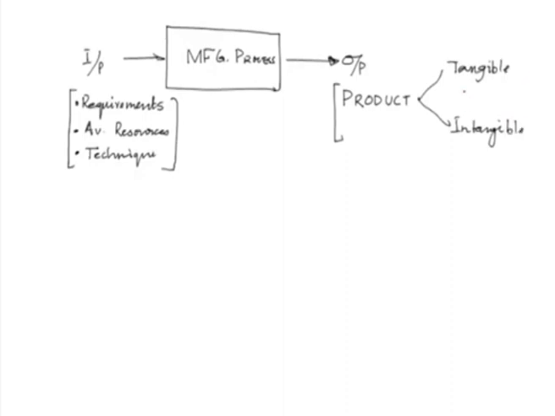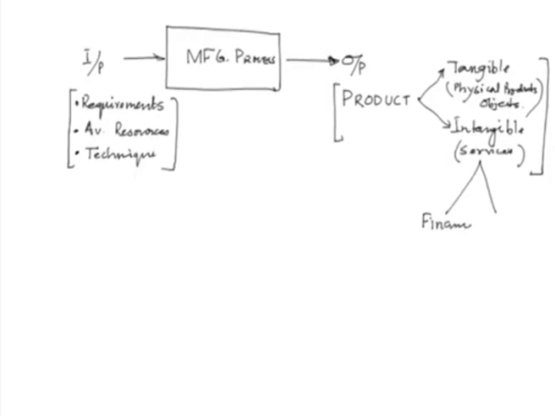So, here in tangible we will consider that these are physical products, some physical objects we can say, whereas intangible products are generally services, like we obtain in the financial services, then in insurances, then say postage and parcel and so on, etc. So, these are intangible services, but these are also some forms of products.